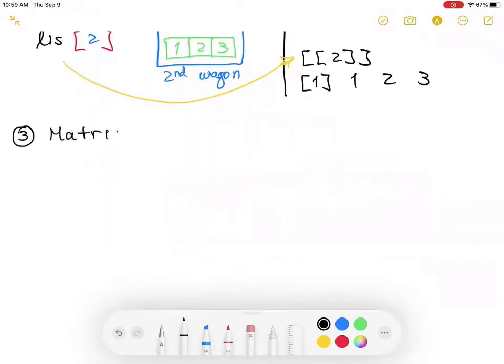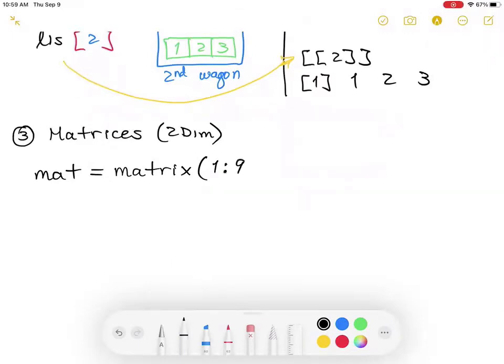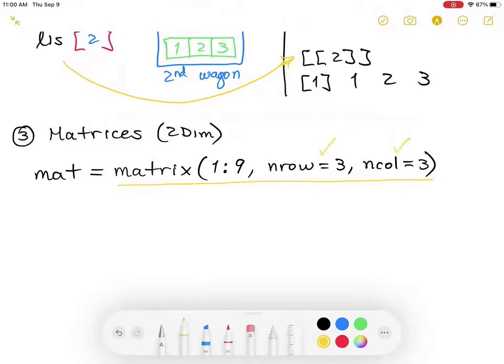Now, what about matrices? Again, these are two-dimensional objects. So let's create a toy matrix with the matrix function. And I'm going to do something super simple. I'm going to define a vector, a numeric sequence from 1 to 9. And I'm going to arrange this vector into a matrix with 3 rows and 3 columns. You could actually write this command in a more simplified, more compact way. But again, just for illustration purposes, let me be super explicit and write the exact number of dimensions with their arguments nrow and ncol.